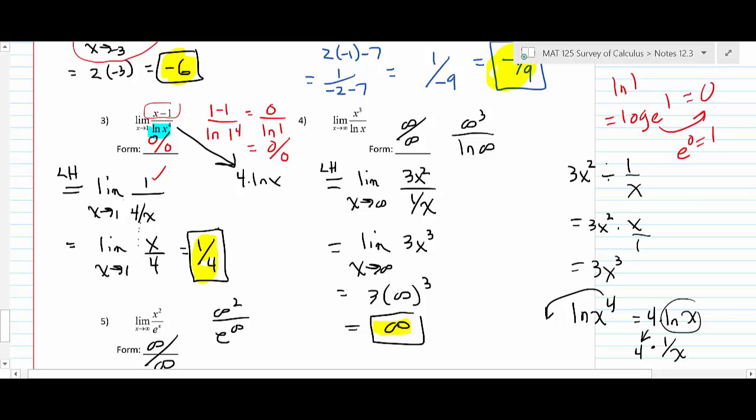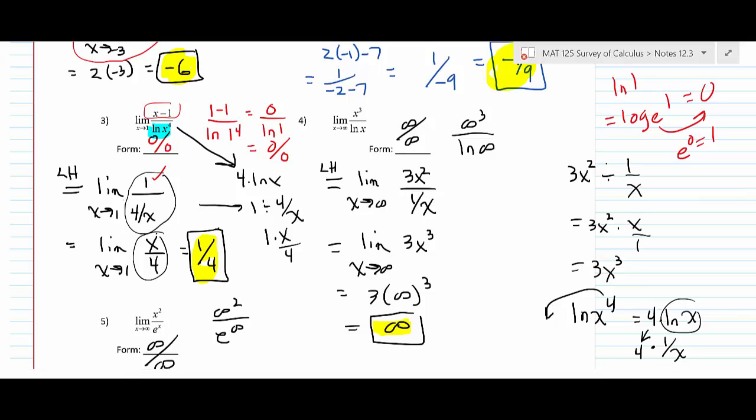Then what I did is, this is a division problem. Here's the algebra that you want to make sure you're on top of. Right here I've got 1 divided by 4 over x. How do you do that? You flip the second and you multiply, so you have 1 times x over 4. So that brings you down to this. One of the things you'll get into in L'Hopital's rule is you're going to have to do some algebra from time to time, dividing fractions, simplifying stuff. Now you plug in and you're done. It's no longer a 0 over 0 form, so just replace the x with 1 and you got your answer. The hardest part of that for some students would be the derivative.